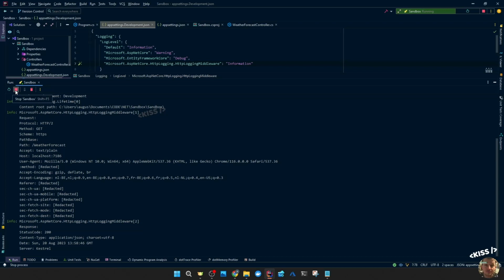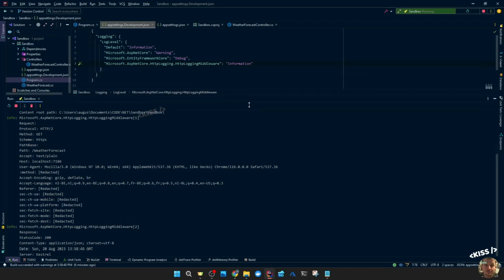For example, if you're bug tracking or something and you want to see exactly what was passed in the request headers and the route parameters and the request body, everything that was passed, you can't really get it out this way, not easily.